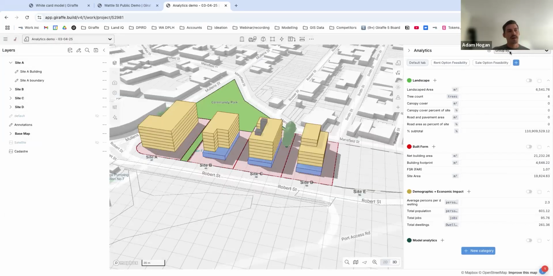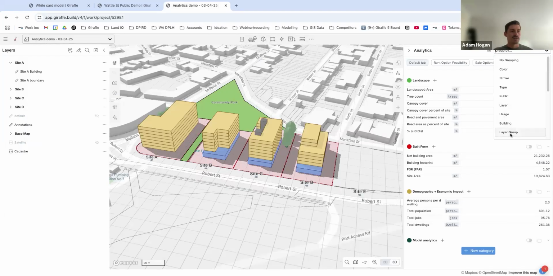So the group by at the top here, this is why we've grouped them in a layer group, the building and boundary together, because we can actually separate them out in terms of the analytics through their layer group. So you can absolutely do a layer if that's what you're looking for. If you've just got 3 layers, you don't have a whole bunch of sites and you want to separate that information out that way, you can do that.